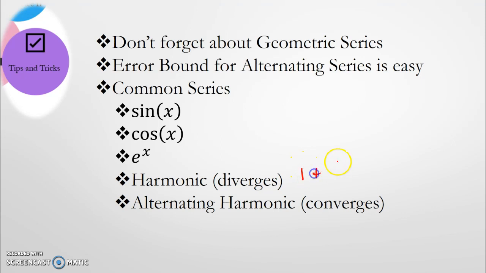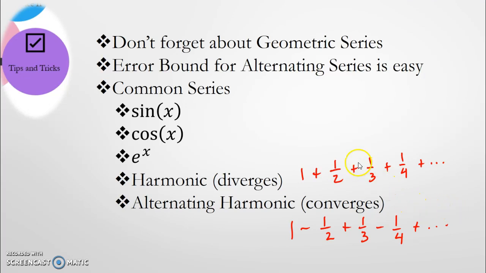Harmonic is the series 1 plus 1/2 plus 1/3 plus 1/4. It's called harmonic, and it has something to do with music. I've had students study that in the past because they were interested in it. I don't know much about music, so I'm not going to talk much about that, but this series diverges. Whereas an alternating harmonic series, with the signs that alternate, converges. Those two series just seem to come up a lot, so they're worth memorizing, that the harmonic diverges and alternating harmonic converges, and you can use that as a justification. So you can say, this series converges because it is an alternating harmonic, and it saves you having to do those other tests.